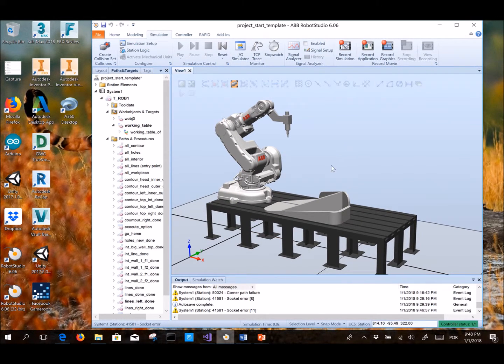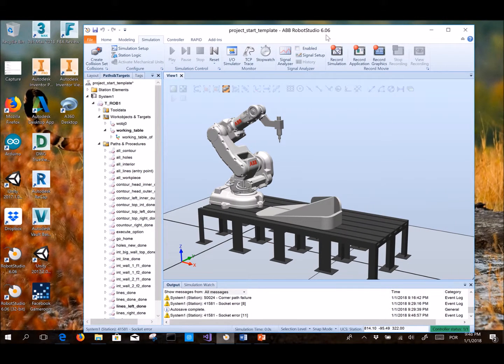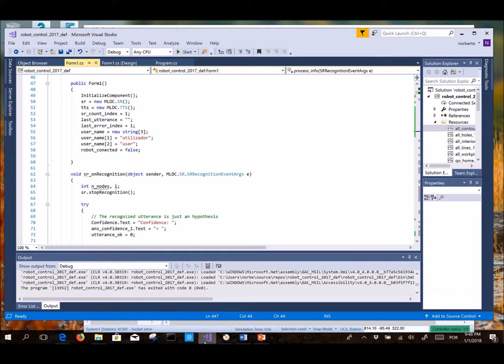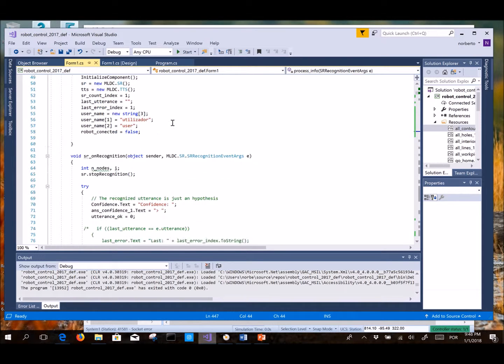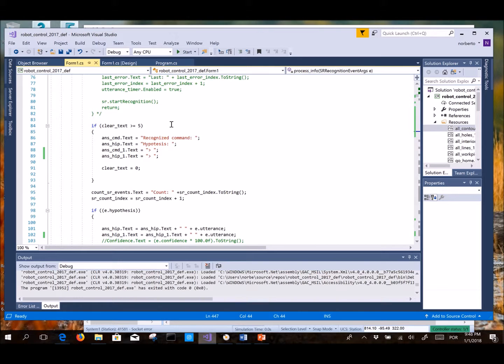The following packages were used. The first package was ABB Robot Studio 6.06, which is the latest version. I also used the Microsoft Visual Studio programming environment, Community Edition, which is also the latest one. The language I used to program this was C Sharp. For the speech interface, I used the Microsoft Speech API 5.4, and also some features of the SDK 11. I also adapted a Portuguese speech recognition engine and a Portuguese text-to-speech engine to have a Portuguese speaking robot. Also used, of course, a robot.